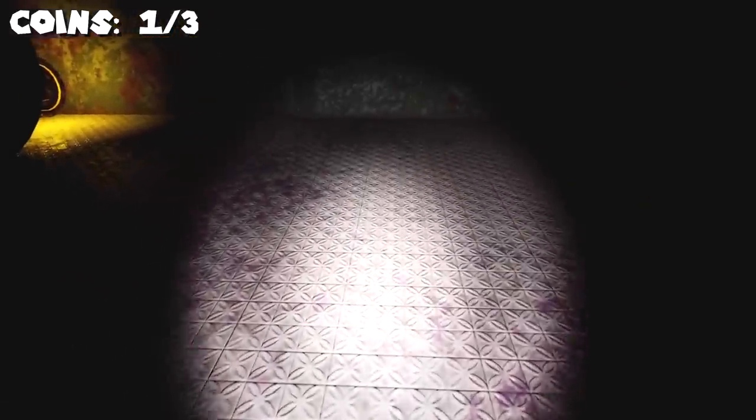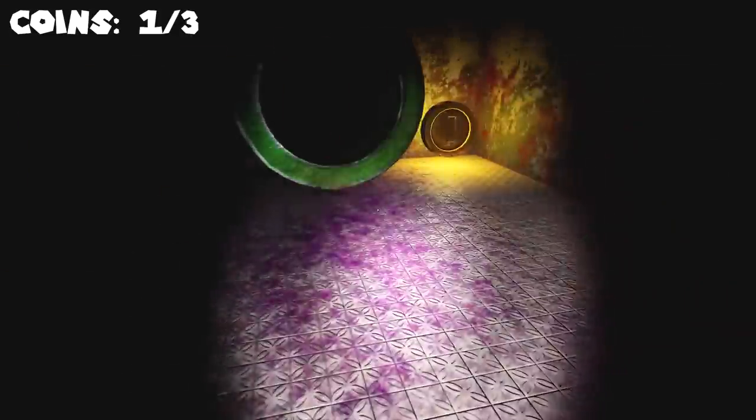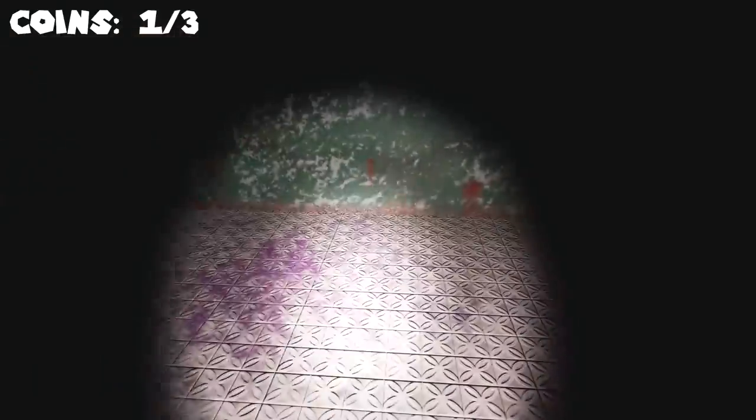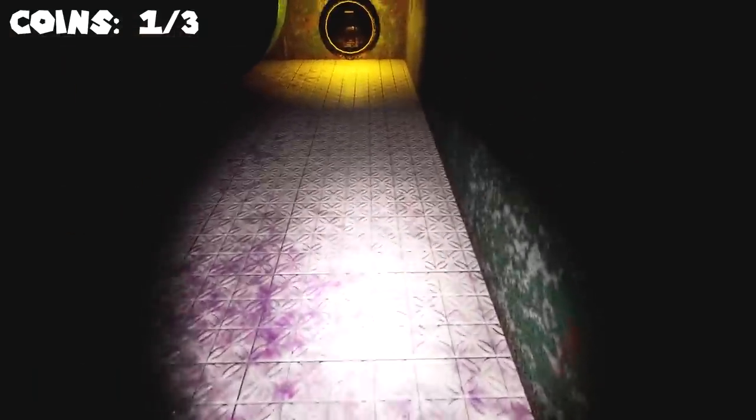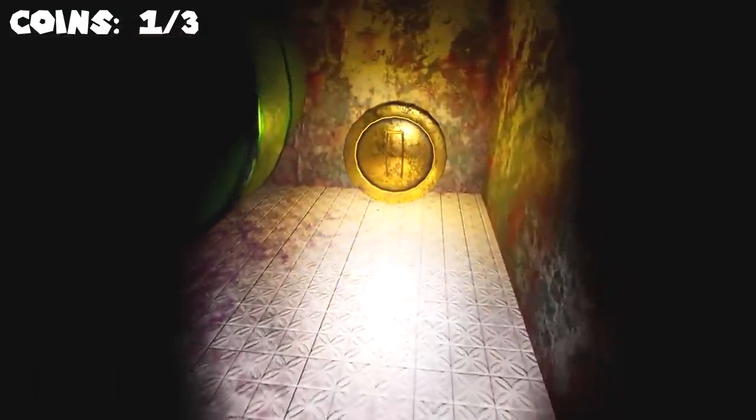Now, we've already got... Oh my god, we've got loads here. Loads of goop and serum on the floor. How are we going to do this? Are we meant to just go through the middle of this area? Okay, so far so good. We've got to get the coin there though, man. What the heck? Will I get grabbed if I go through this bit? No, I'm fine. Okay, good.